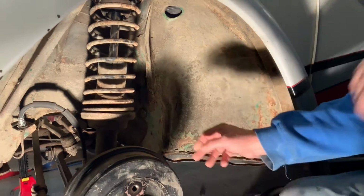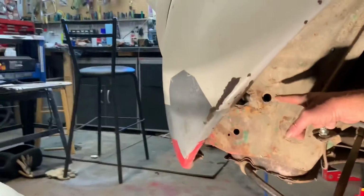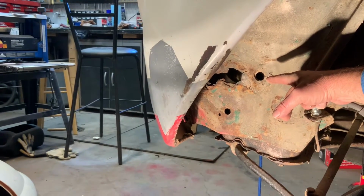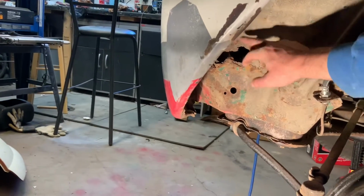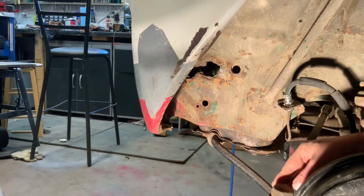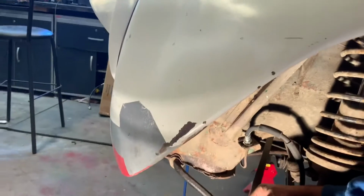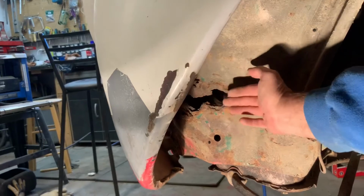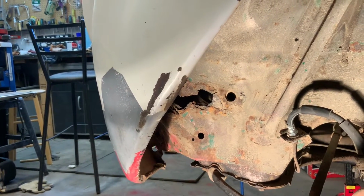Now if you look up front, you can see where that's right where the bumper used to bolt to, and so you can see it rusted right out. And so I'm going to have to cut this all out, and there's actually heavier metal behind here, and I'm going to have to find some heavier metal. I've got some 1-inch square tubing that I may put a bit of a frame behind there, and then use just some of the tin and see if I can build something that the bumper can hold to, that it's going to be relatively good.